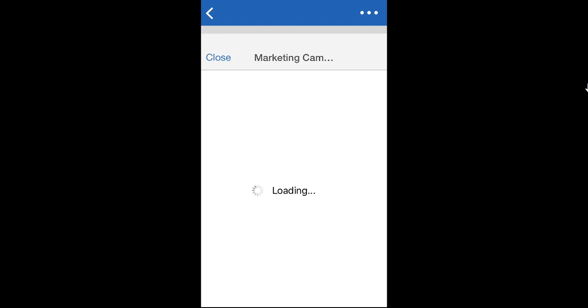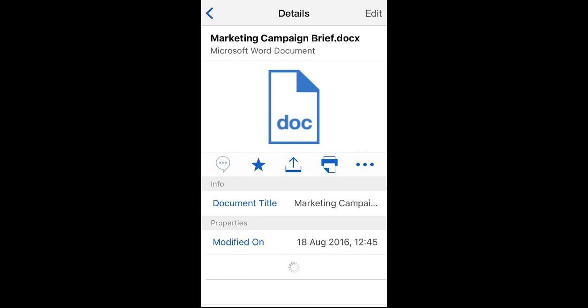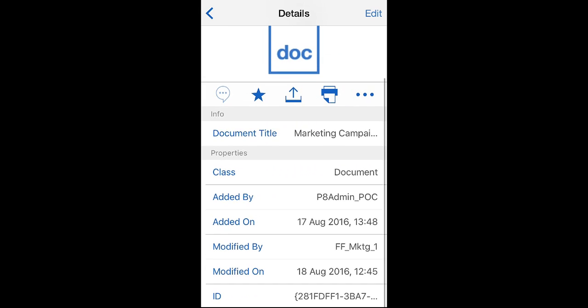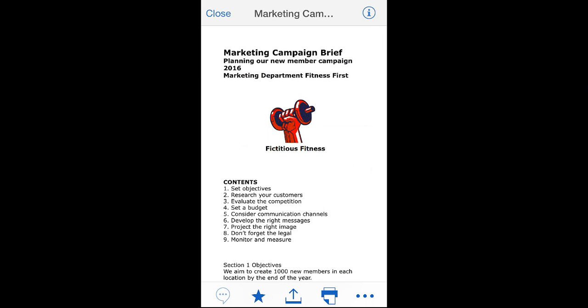I can view and manage all of this content. And again, at this stage, I can favorite it. I can view all of the properties associated to this particular document, so I can see who it was added by, when it was last updated or modified. And I can even export it and potentially work on it locally. And then when I have an internet connection later on, I can also update that latest document.